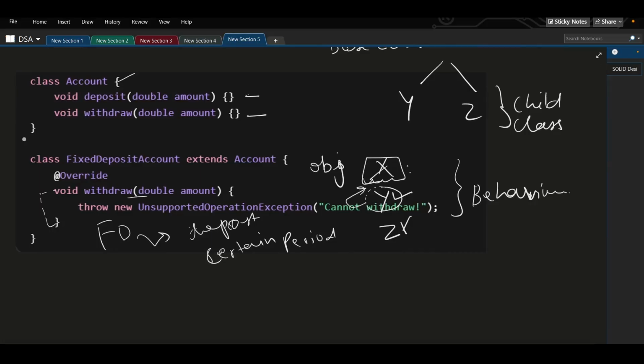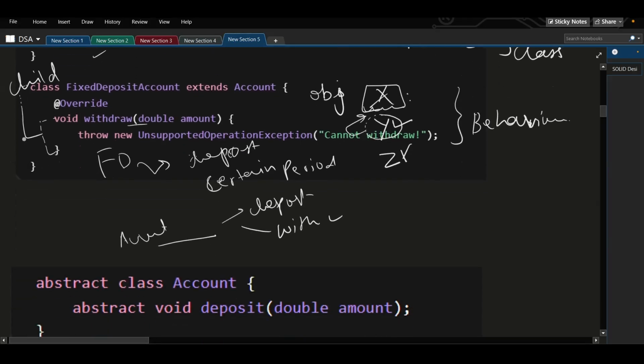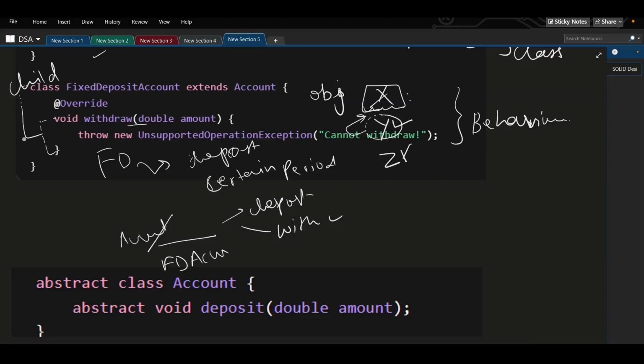So if you would have designed this code in this manner, with both deposit and withdraw methods in the account, this is your base class and this is your child class. If you are using any object of account anywhere and it was having two behaviors, deposit and withdraw, and it was working fine, but you want to replace this account object with the child object, which is FD account, you cannot do that.